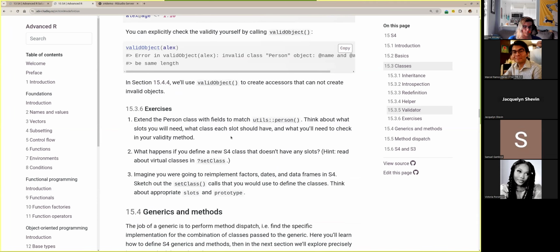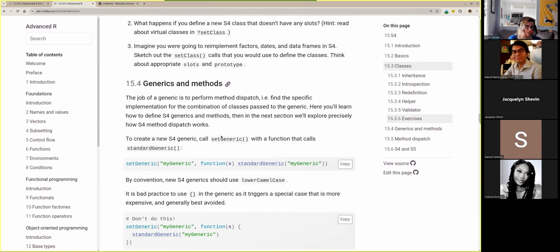Now let's talk about the generic and methods. The job of a generic is to perform method dispatch. So it's sort of like the front line of the function, and it will find the method appropriate for the generic call.